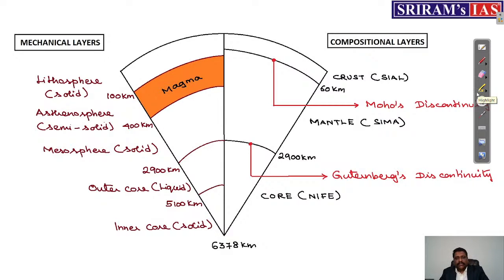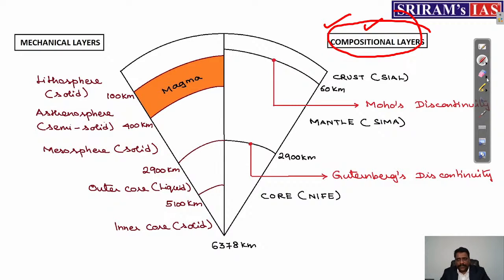And say for example, the inner core, we call them as what? Inner solid core. Okay, so this Earth's interior can be classified either based on the composition or based on the mechanical state of the matter, right? So you have the compositional layer as well as the mechanical layer. What is very popular is the compositional layer. There is a greater degree of overlapping, but I understand one is not the same as another.